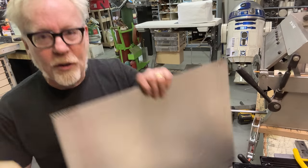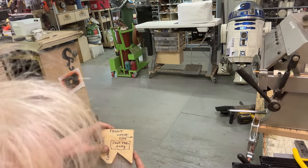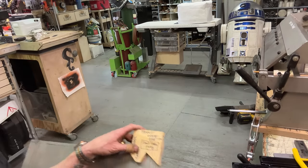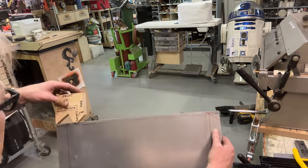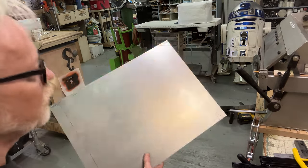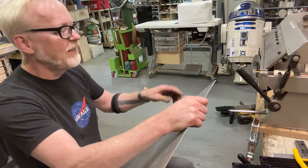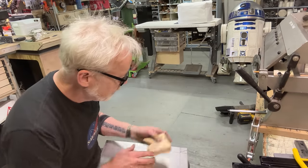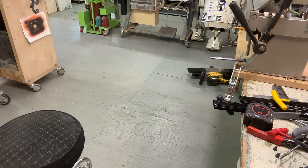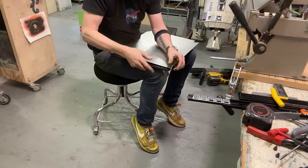And then for the front piece here, where I'm cutting this relief, there we go. So there, now you can see. So now I do front and outside edge, and then I have that business going on, which is great. So I do front, outside edge, and then on this one, front, outside edge, and I make this mark. Yep, like that on the corner. So on the bandsaw, I can make that cut and that cut on this side. But wait a second, actually. It doesn't have to be way out of shape. It can be in the middle. Yeah, that's fine.